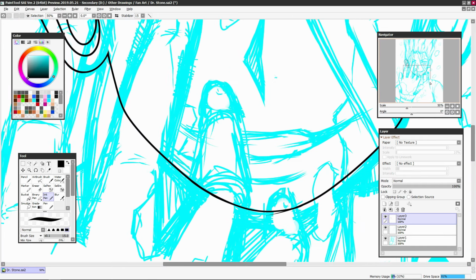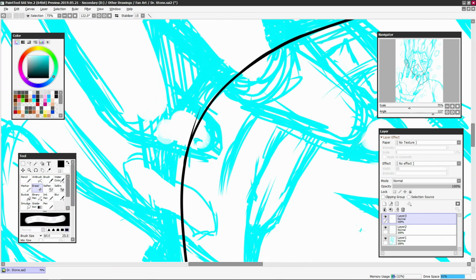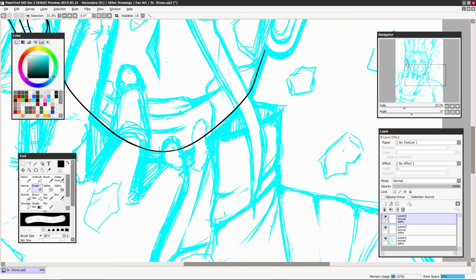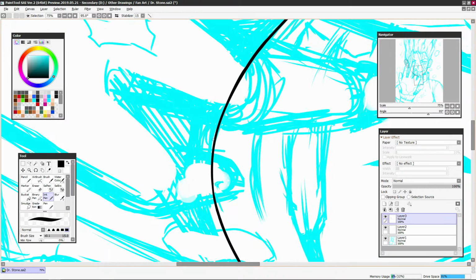But yeah. I don't know. It just kind of feels weird that I'm doing a fan art. I like his design and everything, but it feels kind of weird that I'm doing a fan art of a character that I am not necessarily a fan of, but I do like his design. Maybe I'll become a fan in the future. You never know. But as of right now, not really a fan.